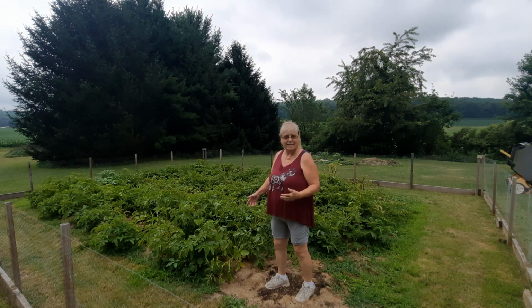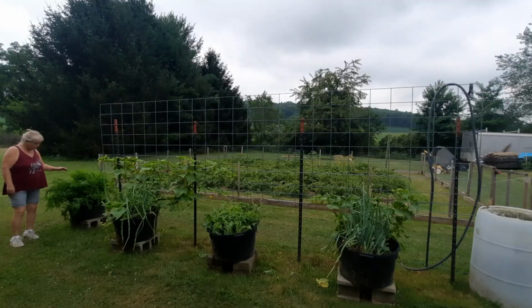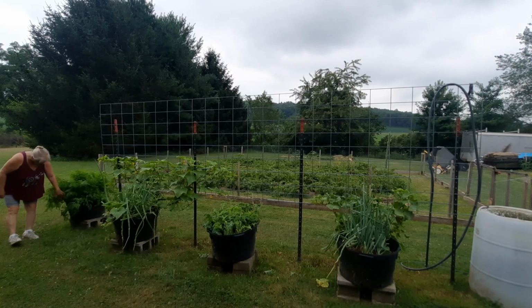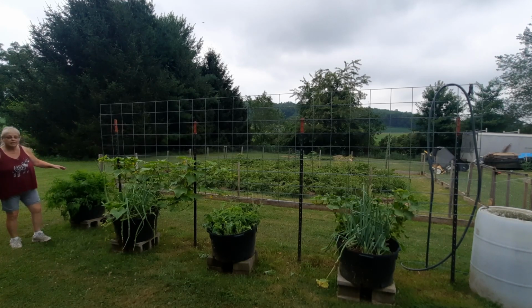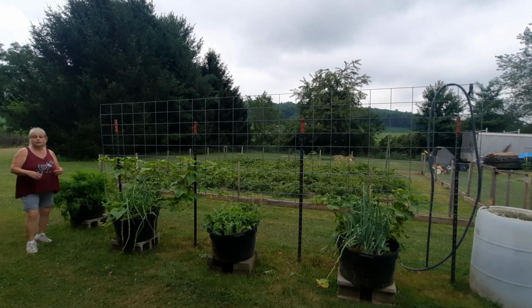I think I said tomatoes earlier, didn't I? So potatoes. These are carrots. I put them in these big barrels. I always plant a few carrots right now, so that in a couple of months I can have carrots to eat. But I'll show you where I will plant my main crop of carrots.